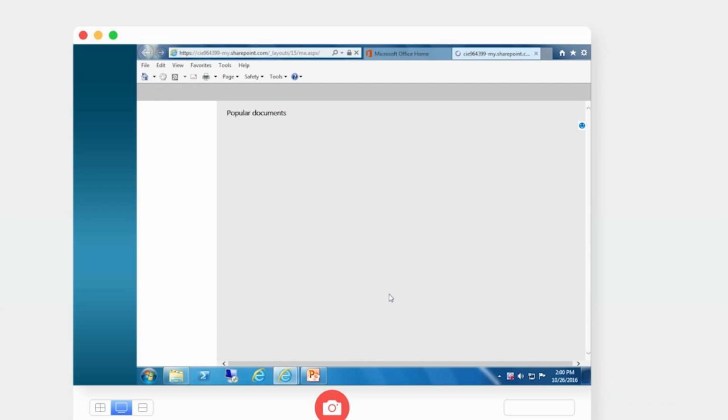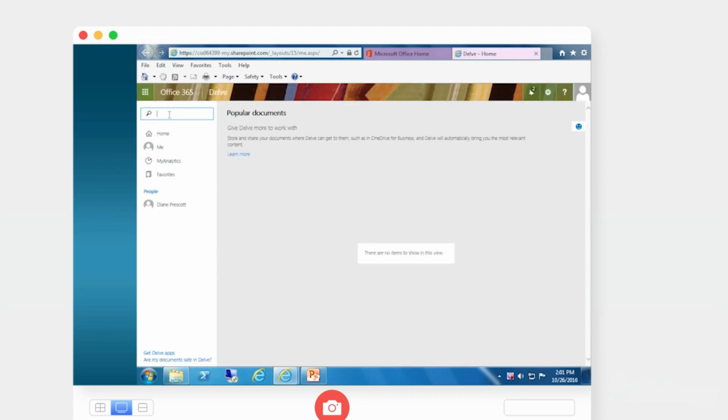So Delve is one of those interesting tools where you don't put a lot into it. It's actually showing you what you've been up to and who you've been up to it with. So what you're going to notice here within Delve is the ability to see other people that you're following, recent documents that you've worked on, and to be able to look things up by person and seeing what you're working on collaboratively with them.